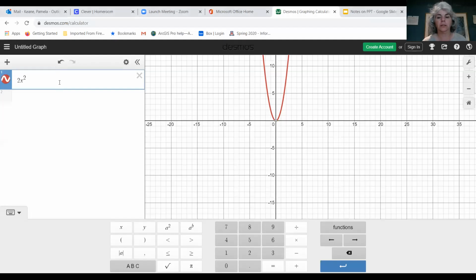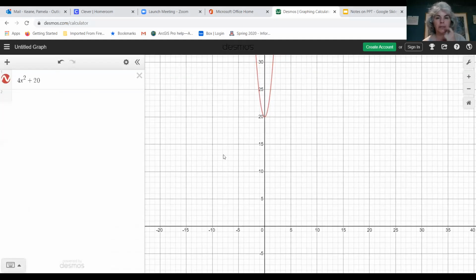So I'm going to share a different screen and go back to Desmos if I can find it. Here we are. And okay, so I'm going to type in 4x squared plus 20 as I wrote it down before. And you can see it's up here. It crosses the y-axis at 20, and it points up. Remember, parabolas either point up or point down. This one points up, so it's not ever going to come back down and cross the x-axis, so it's not ever going to have a solution. This is how it looks.